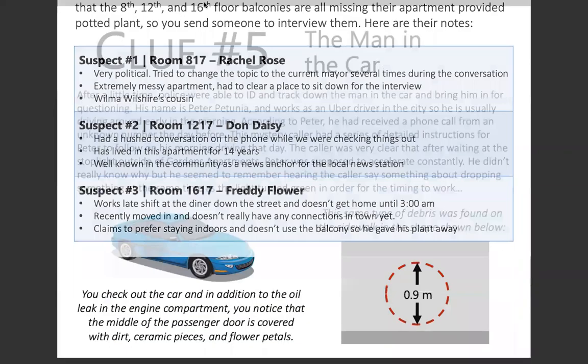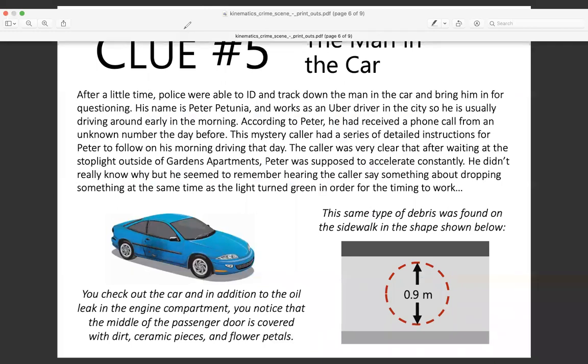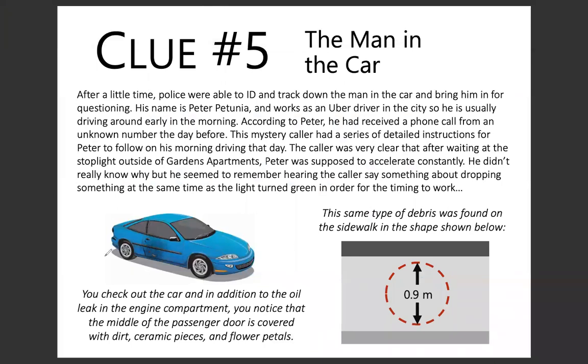Moving on to clue number 5. We get some verification of where the car was when the planter hit the vase. Well, it was here. It was not in the front of the car. We don't see the debris over here. We see the debris on the door, on the middle of the door. So it's on the middle of the car. That's some verification that the middle of the car was in front of the planter, which makes it that full 12-meter distance that the car had to drive.